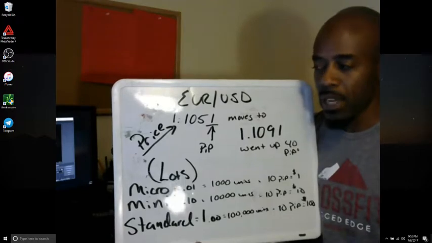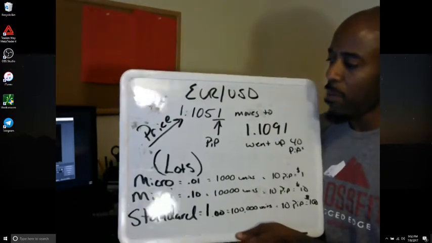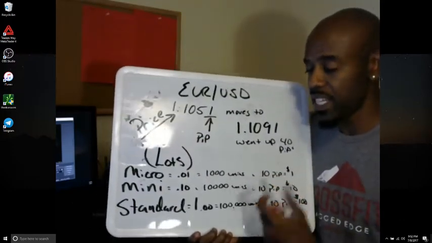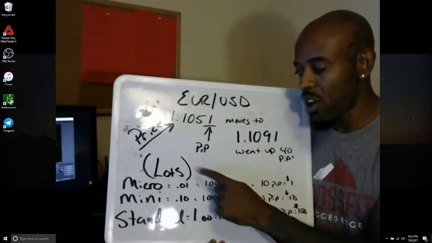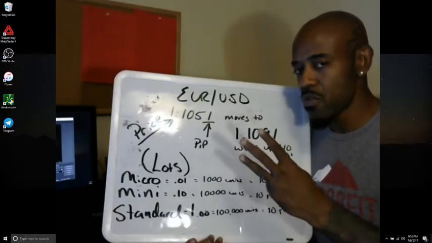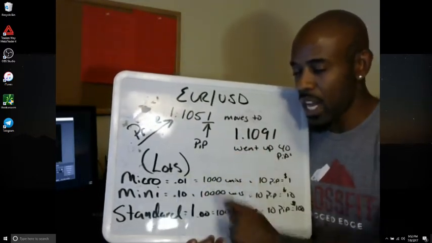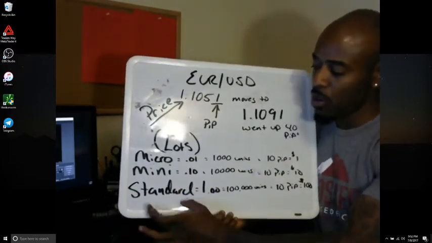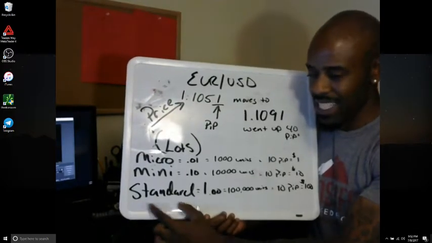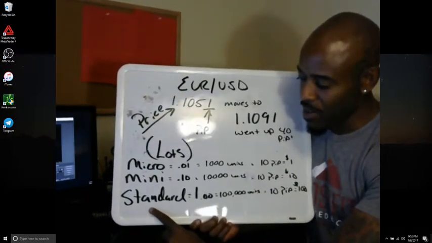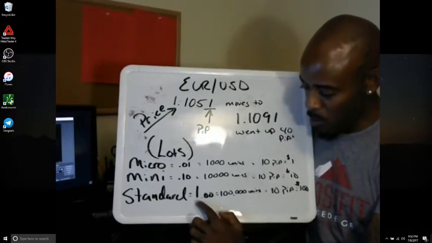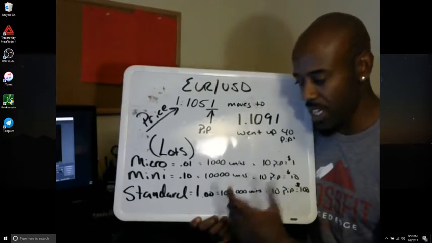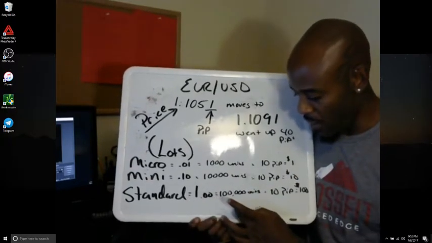Well, how do we make our money? On that particular change in price, we're going to put down a small wager. We're risking something. We're going to risk what we call lots, and there can be 3 forms of lots. You can have a micro lot, you can have a mini lot, or you can have a standard lot. Most traders want to get to the standard lot size, and I'll start with that one first. A standard lot size means $1, or 1,000 units, because some platforms have it differently. You either have $1 or 1,000 units.